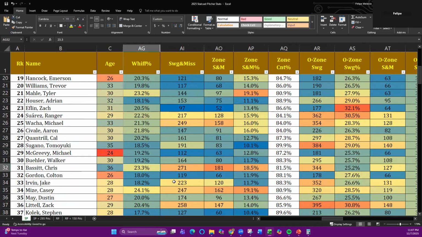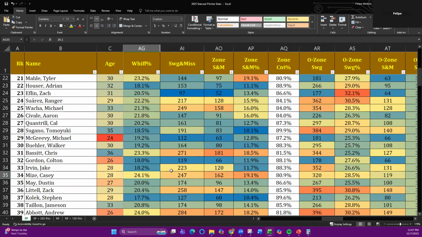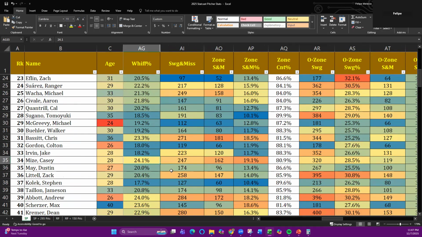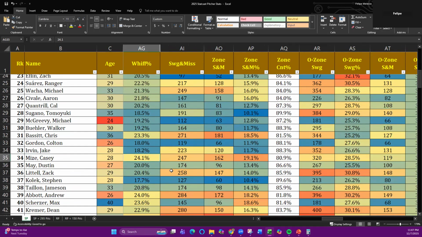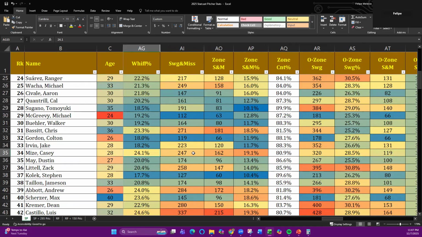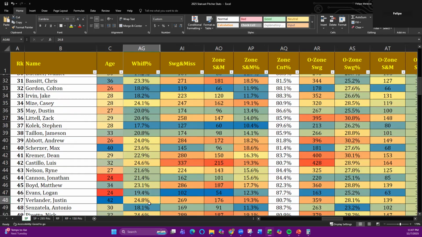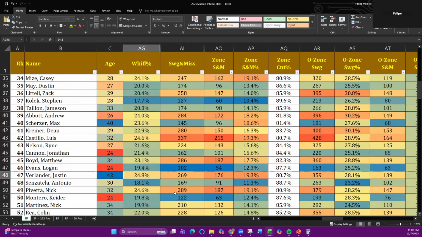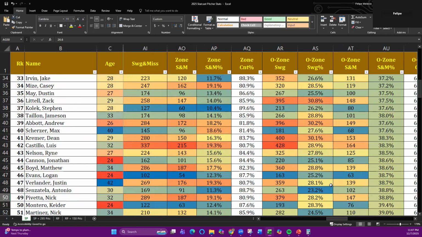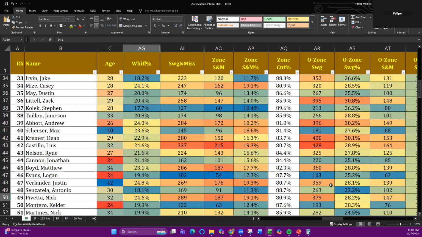But yeah, these guys who pitch to contact, they get lit up. I mean, Casey Mize is on the higher end of that whiff rate, and he's not a guy that I would deem like this dominant type of pitcher at all. What else? These are high contact rate guys. Justin Verlander, 24.8% whiff rate. Yeah, that's not what he used to do. Nick Pivetta. Okay, there's your one example of a guy with a high contact rate, and he's able to post a 24.6 whiff rate.